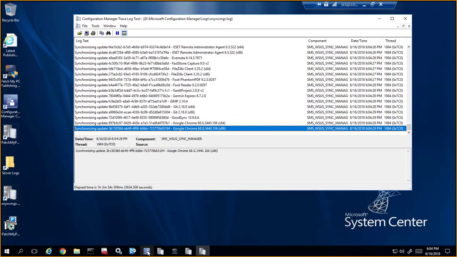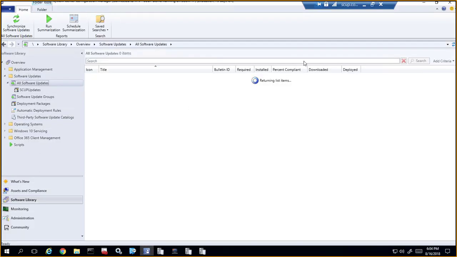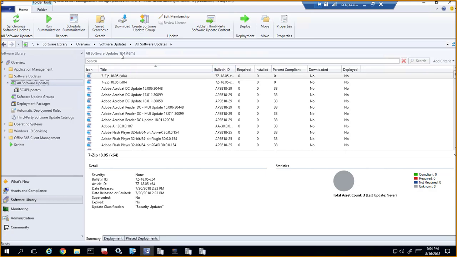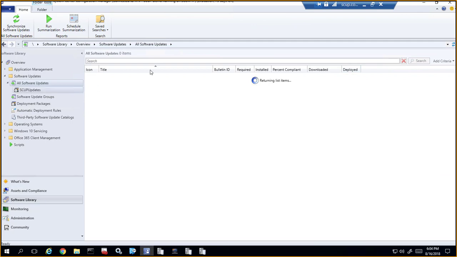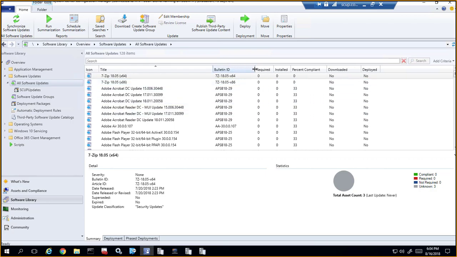If we come back into our console, obviously we're still getting some updates, so they're not all going to show up yet, but we should have a good number of them starting to show up. You can see we're at 104 updates right now, and that's going to keep growing until the sync completes. So the key difference between Config Manager and our publishing tool is that when the catalog syncs, and it syncs automatically every 7 days, which is the schedule in 1806, it's going to automatically pull in any new updates, but they're only going to publish with metadata only initially.